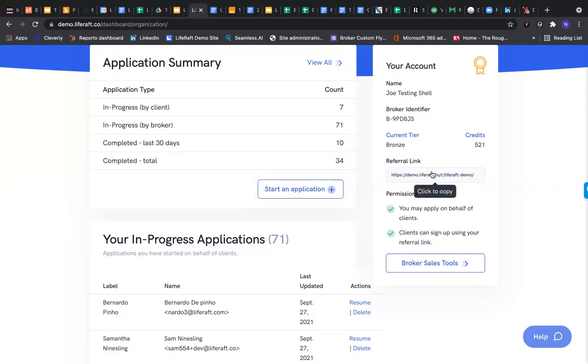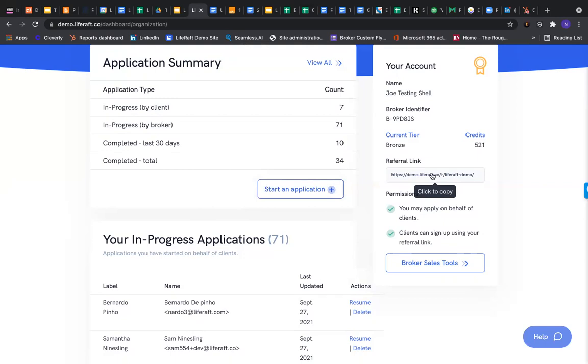You've also got this referral link. Now the referral link is unique to you as a producer. You are free to use that on your website. You can put it into marketing materials or emails. What this referral link is going to do is it's going to allow your clients to self-enroll.